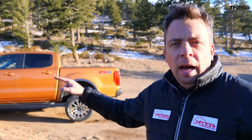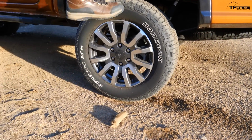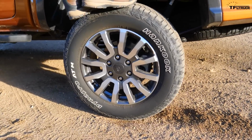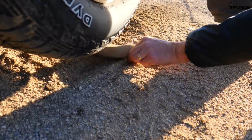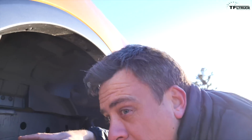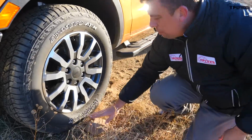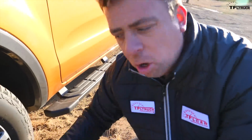We wanted to do a quick articulation demonstration for you guys. Ranger versus Tacoma. I got the Ranger up in the air, the wheel is floating. I marked where the tires are. So let's see how the Tacoma does the same obstacle. Okay guys, check it out. This Ranger is in the air, right there. Now, let me show you how I mark the front tire. Now I'm using this rock to mark where my front tire is, right here. And I'm gonna have Nathan drive the Tacoma here the same way and see how the Tacoma does.